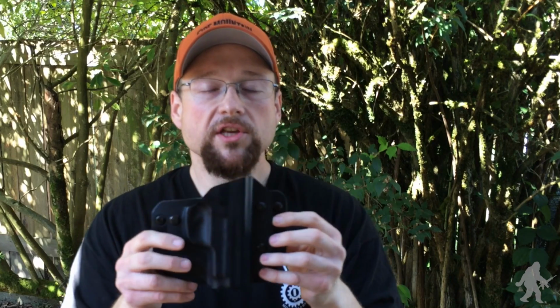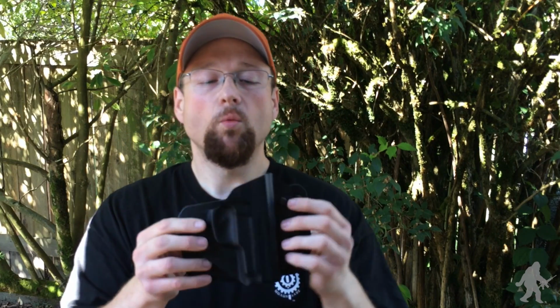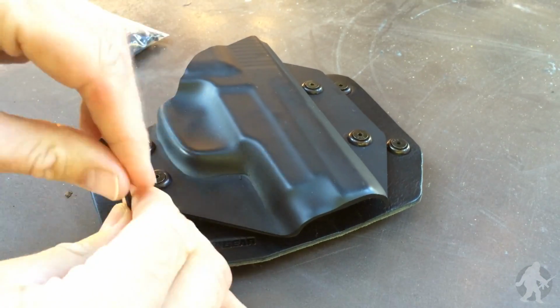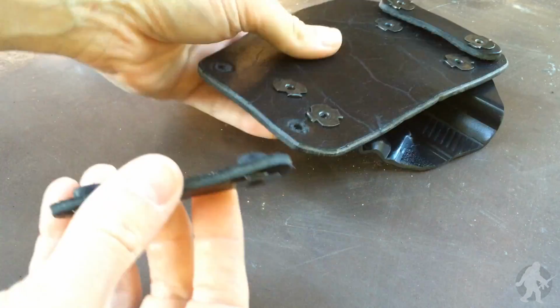All of the screws on this are adjustable for tension. In fact, if you don't like the way that it fits from the factory, they include a bunch of extra screws and washers and whatnot, so you can get the exact retention you want, whether it's on your plastic shell or on your belt loops. This particular model, I did have to adjust the thickness of the belt loops. It could not accommodate my thick belt. And I also had to adjust a little notch here in the back.